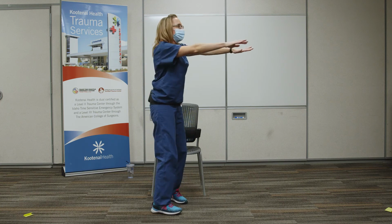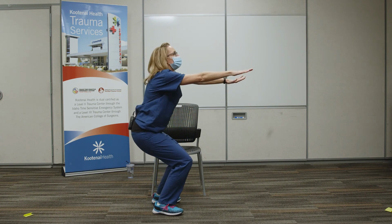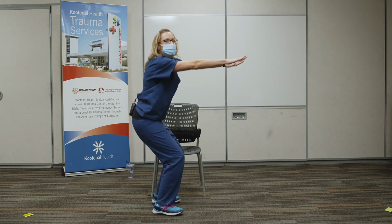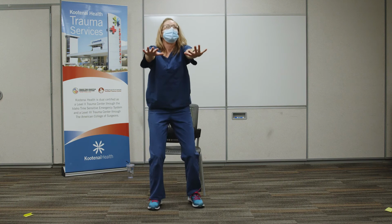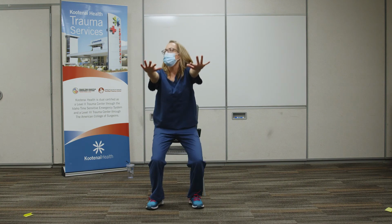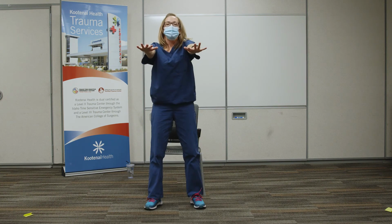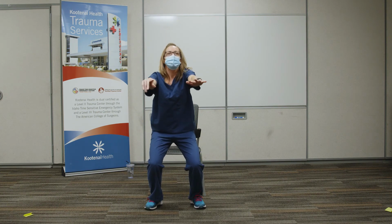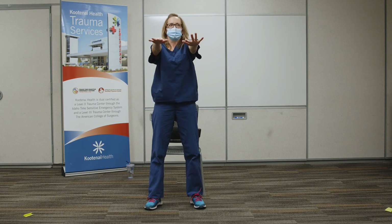I'm going to turn just so you can see a little better. Keeping my back as straight as I can. And really engaging those hip and those quad muscles. Doing good. We're about 10 seconds in. 20 more to go. Keeping my back nice and straight. Really trying to put all the weight here into my quads, glutes.